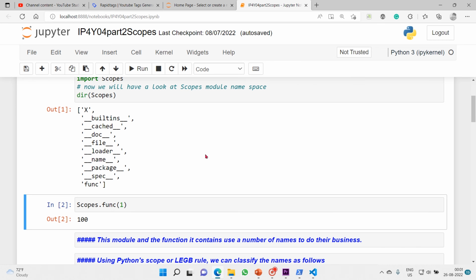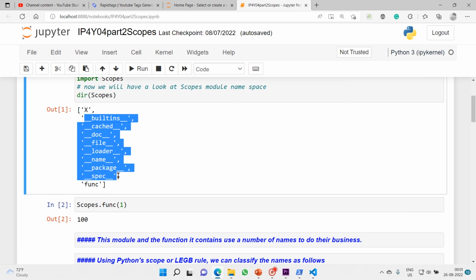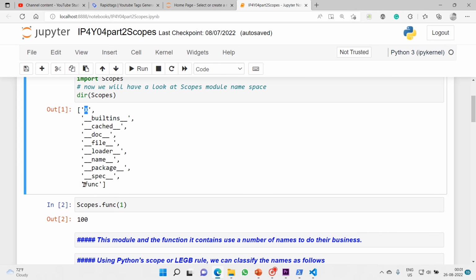So the namespace is, this is a global scope. Capital X attribute is in global scope, and here we have our function. In between, these are all inbuilt private variables. We don't need to bother much about that, but what you should understand is how scopes are helpful. See, only the global scope variables are visible or can be accessed directly. Whatever is enclosed inside a function is not accessible. So that's the benefit. So this is our global scope attribute variable and this is our function.